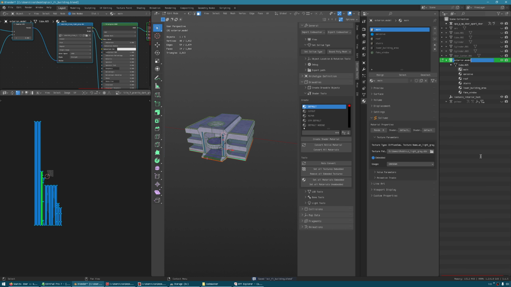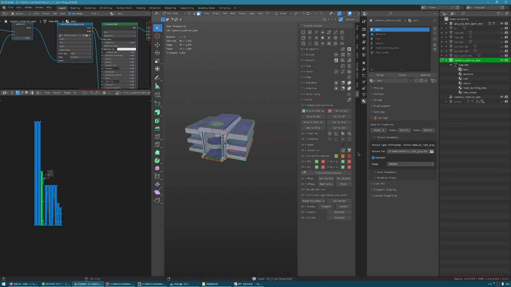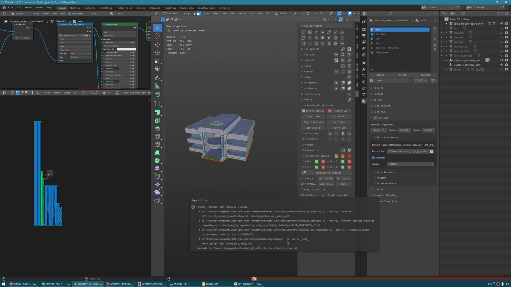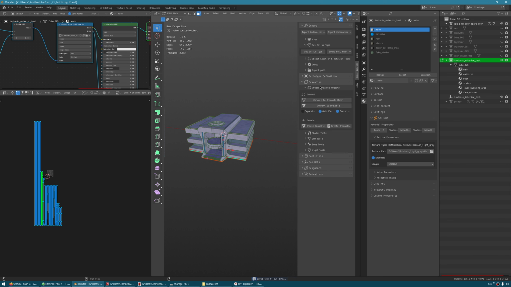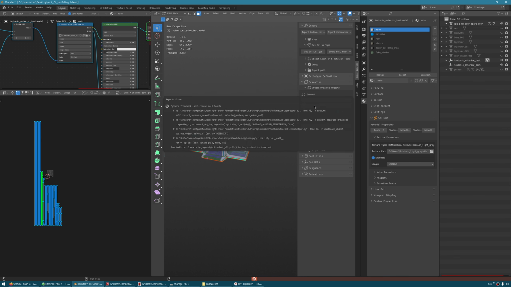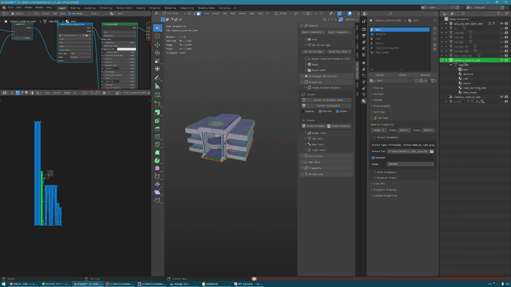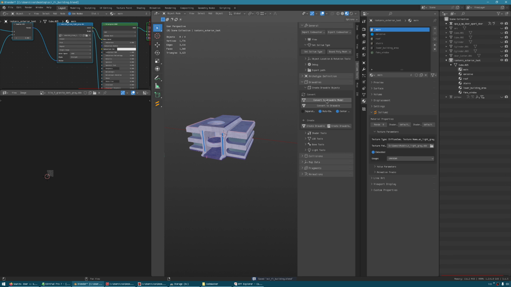So, oh, motherfucker. Can you imagine? Oh, I'm in edit mode. No mesh object selected.